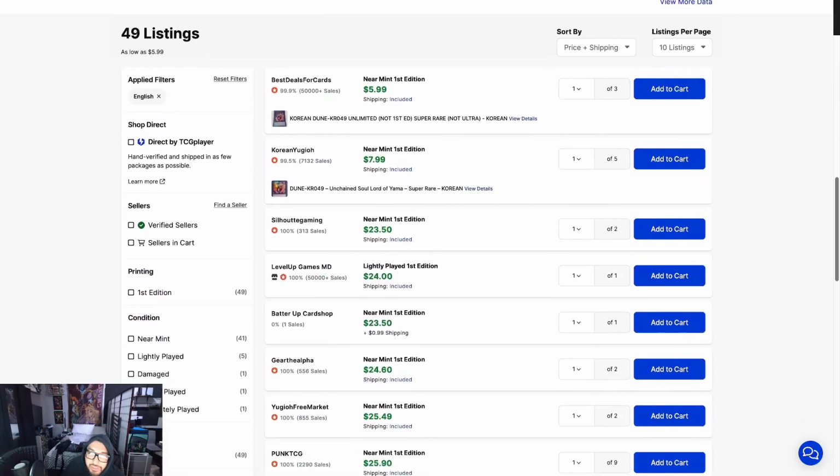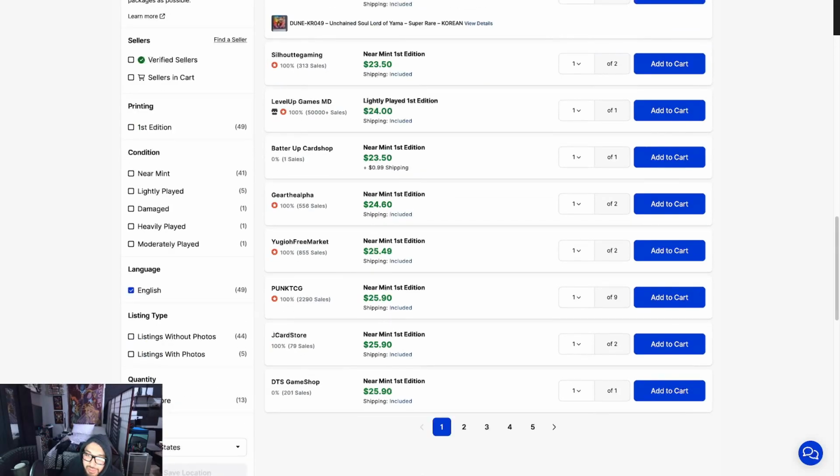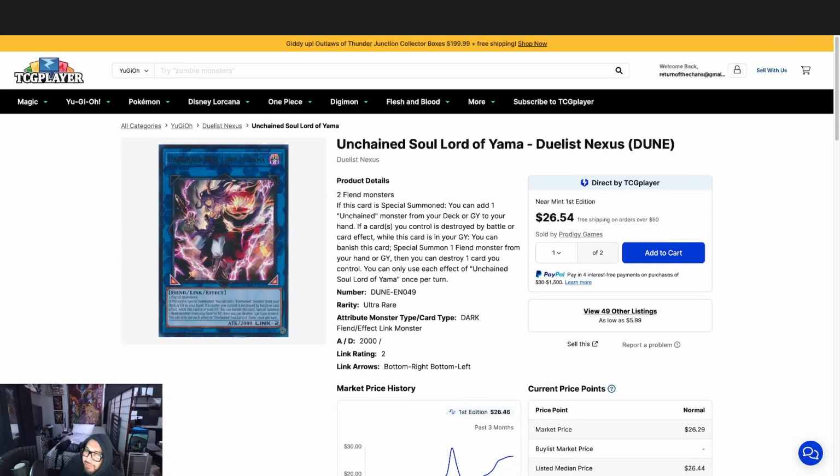Right now it's at 49 listings. We have it sitting at $23.50, $24, $24.60, $25.49, and $25.90. I could see this card reaching the $35 price point once the Yubel support comes out at the end of April. So let's see if it reaches that high of a price point. Let me know down below how you guys feel about Unchained Soul Lord of Yama. Hopefully you guys picked them up when they were under $10.